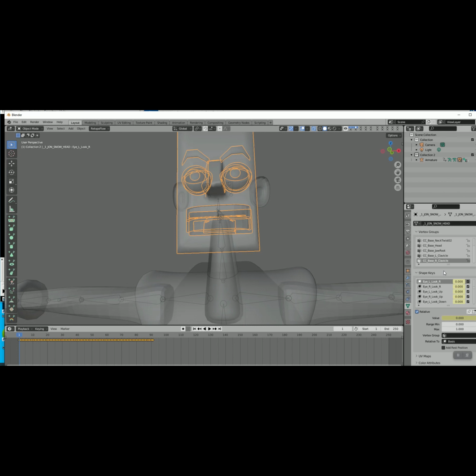This is where it sucks, because it gives you all these shape keys, and for whatever reason, when you create it in this way, Character Creator recognizes the shape keys that it automatically gives you, so it can use them.